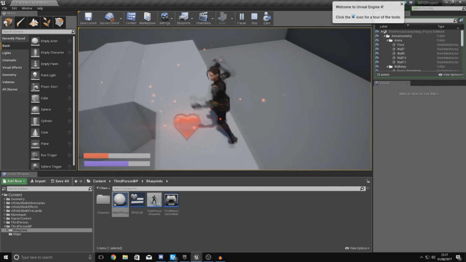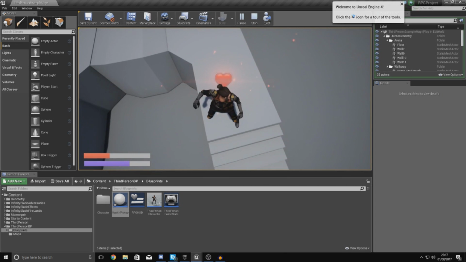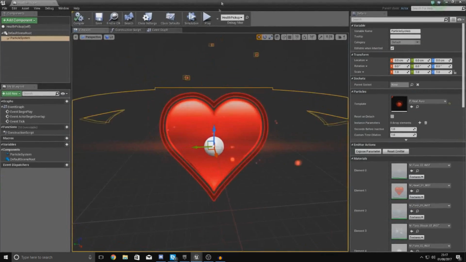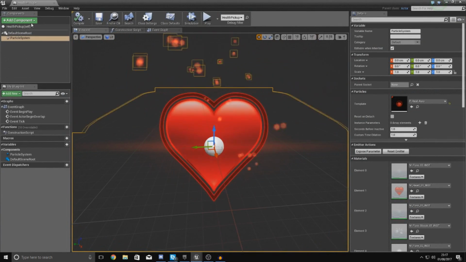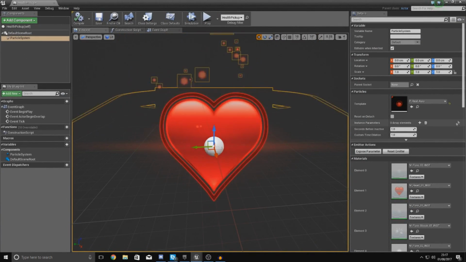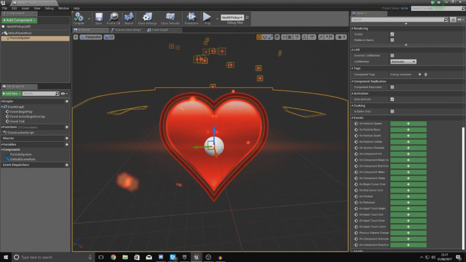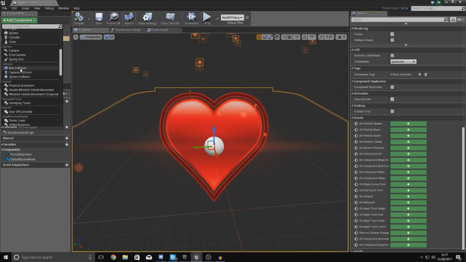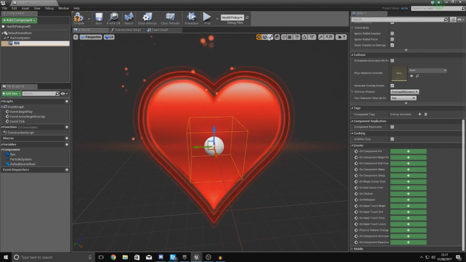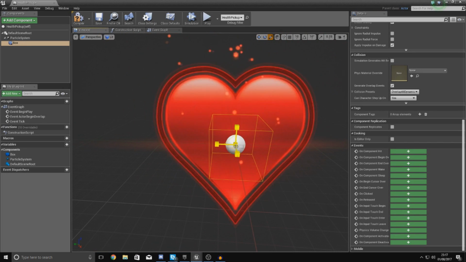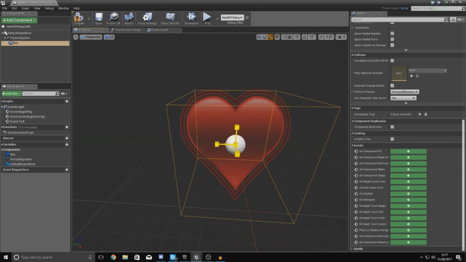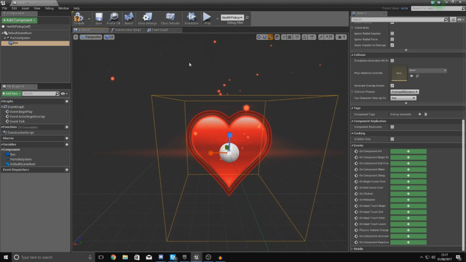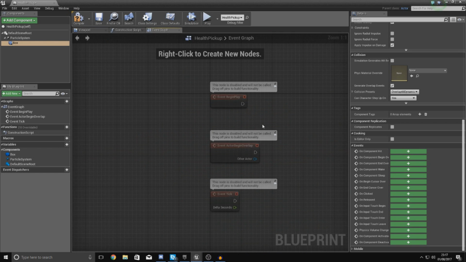Now, what we need to set up is the actual collision for this at the moment, because when you walk over it, it's not going to do anything. So let's show you how we can do that. Now, the easiest and the simplest way to do it, because particle systems don't really have collision, is you could have a trigger volume or a box collision instead. Once again, this is going to be transparent as opposed to using a static mesh. And what I'm going to do is just make this the full size of my little love heart that we've got here. And then from here, what we're going to do is go over to event graph.